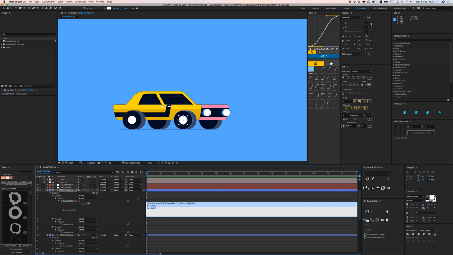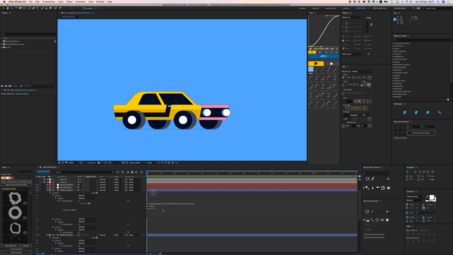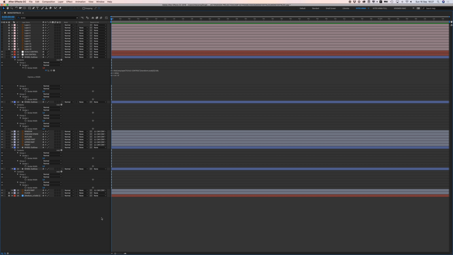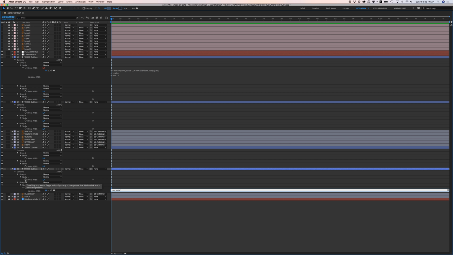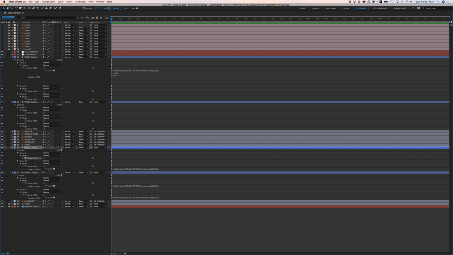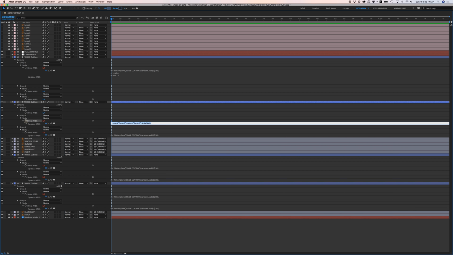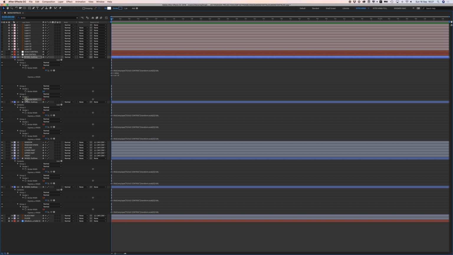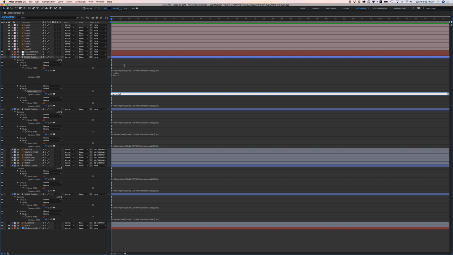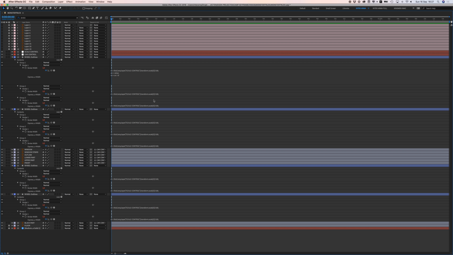So now we're going to copy this one again, and we need to apply this to all our stroke widths, and we'll hit the tilde key to full screen that here. So now we'll paste that expression all up here. And as I said, I made a separate video about this, explaining how this works. So let's just watch that if you're interested to learn more about this little technique.